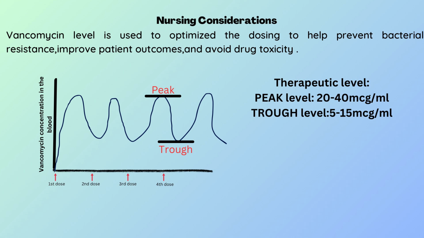Trough can be taken earlier if the patient has unstable renal function. Those should be adjusted depending on the level. It is important to know that vancomycin trough must be drawn before administration of the next dose. The peak level should be 20 to 40 and the trough level should be 5 to 15. Make sure you report a trough that is greater than 20.